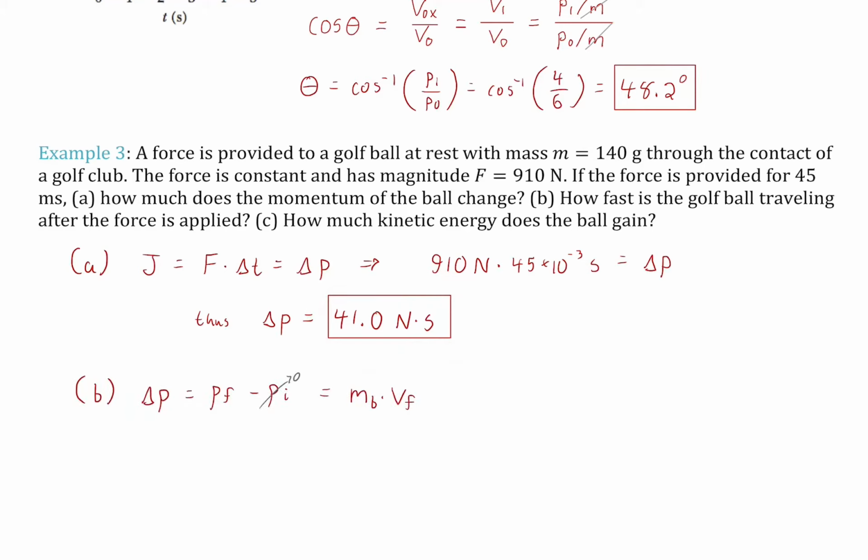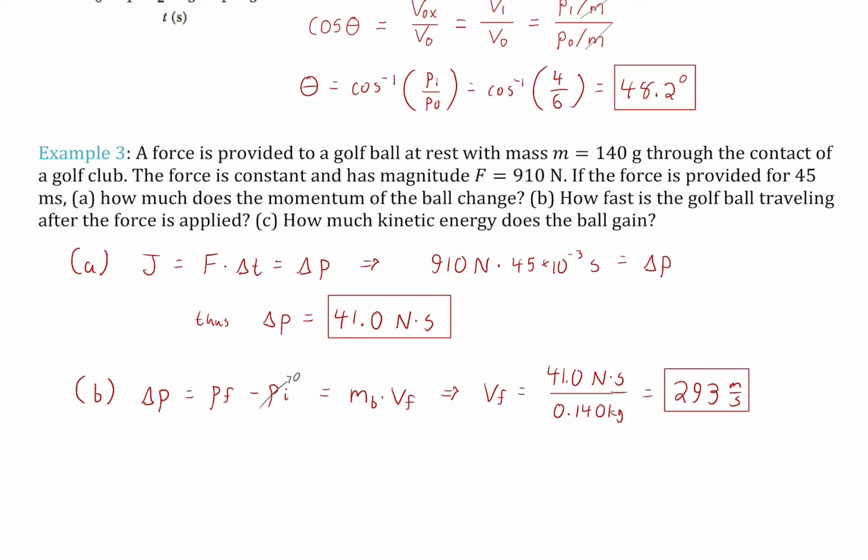And then, how fast is the golf ball traveling after the force is applied? Well, now I'm going to rewrite delta P as P final minus P initial, because that's what a delta means. My P initial is 0 because the golf ball started from rest. So delta P is just the mass of the ball times V final, which means V final is my impulse, in other words my change of momentum, divided by the mass: 293 meters per second. That is the final velocity of the ball in regards to the impact with the club, and the initial velocity of the ball in regards to its subsequent projectile motion.